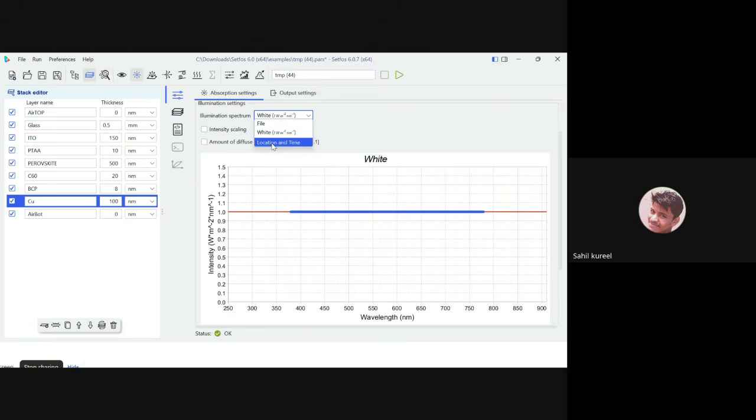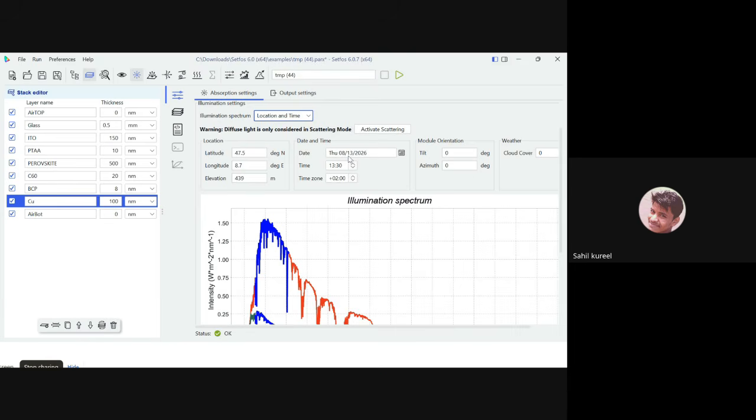In the absorption module, there are spectrum files and important parameters like location, date and time, energy yield calculations and fixed date and time calculations for latitude, longitude, elevation, date and time. You can provide the time zone, module orientation, and weather.